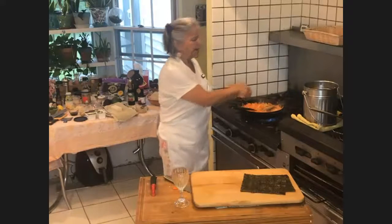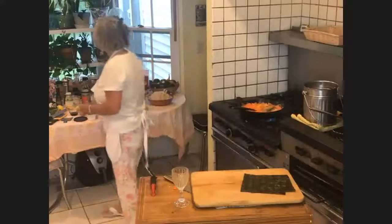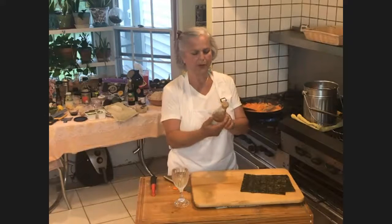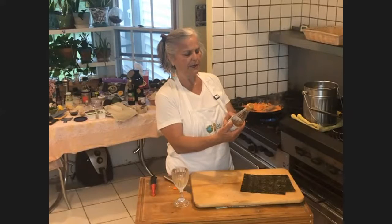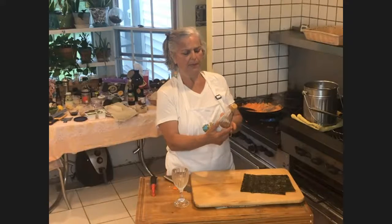In with these carrots and onions, I'm going to add mirin, which is aji mirin. It's sweet rice wine, and this is the only brand I know of that is really good. This is Eden brand. Kikkoman, which also makes a soy sauce, makes a mirin that they sell even at Whole Foods. But if you look at the ingredients, it's glucose syrup. It is not aji mirin. It's not sweet rice wine. In here, all that's in here is water, organic rice, sea salt, and koji, which is another seaweed.